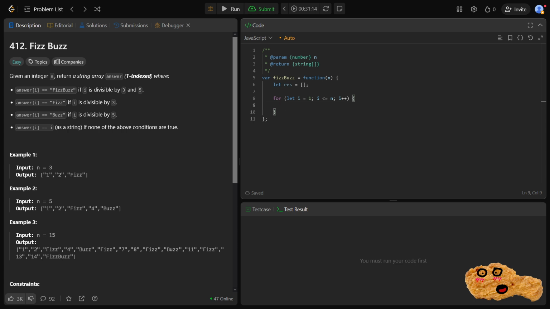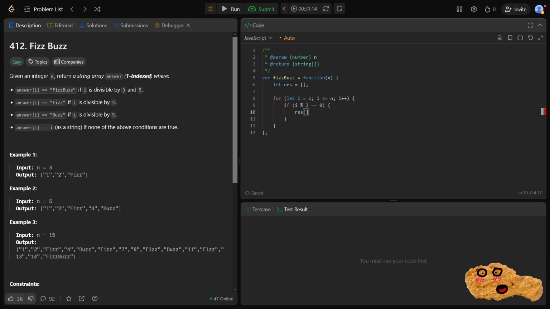So if i modulus 3 is equal to 0, then we know we can have a Fizz.